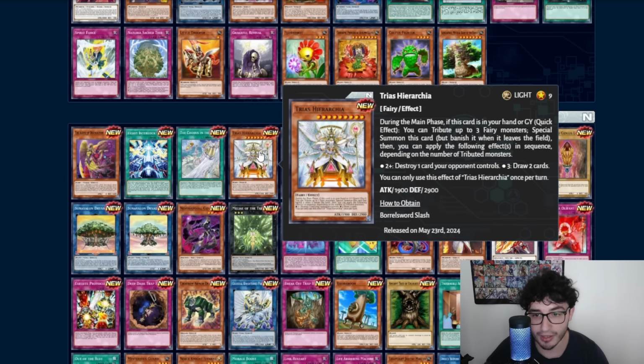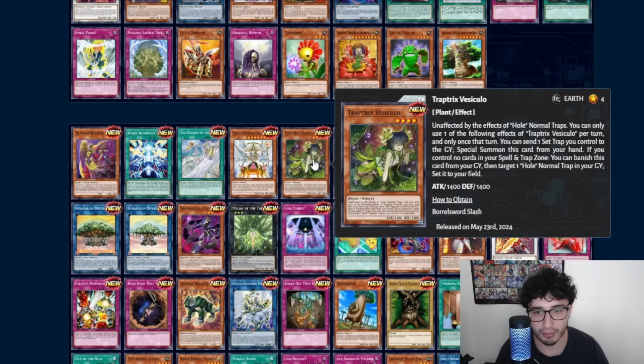Oh my jeez. Quick effect from the grave or the hand? Dude, what are we talking about? This is crazy. If you have 2 Fairy monsters, you can pop a monster your opponent controls, and your opponent is not expecting it, because this could also be in your hand? Are we joking? I think the level of the meta is going up so much with this stuff. Oh my jeez.